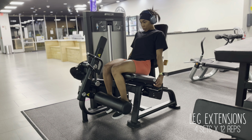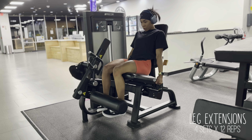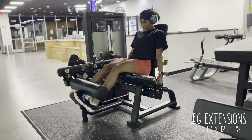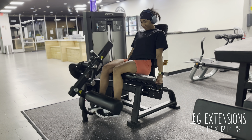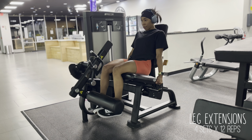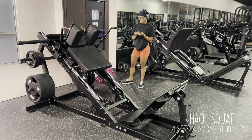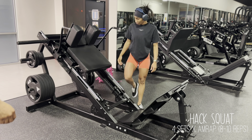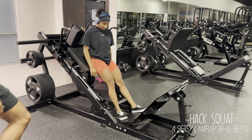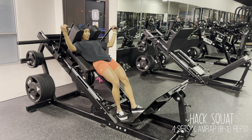Some tips when performing the leg extension, especially seated: you want to make sure you keep your butt in contact with that seat at all times. You can do this by holding on to the handlebars and really focusing on driving up with your quads, because this will force your bottom half to stay down. You also want to lean back — I find that when I lean back, it helps me do this a lot better.